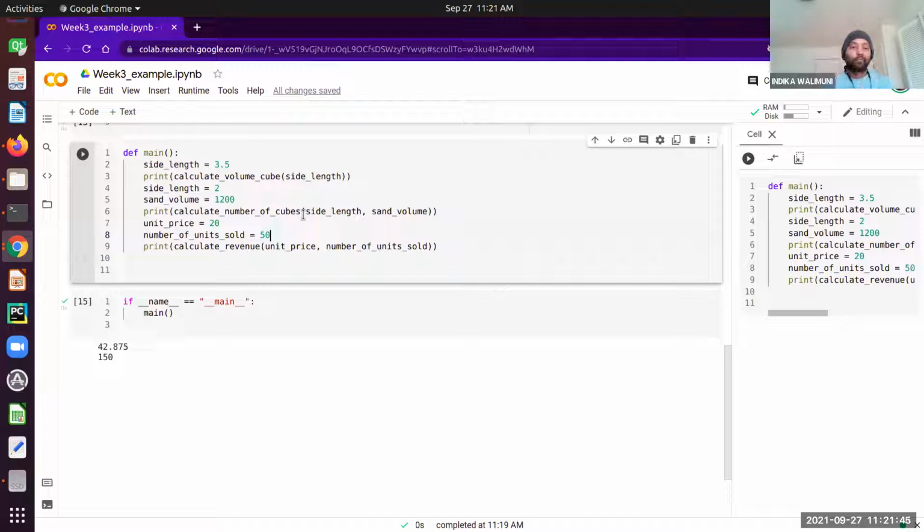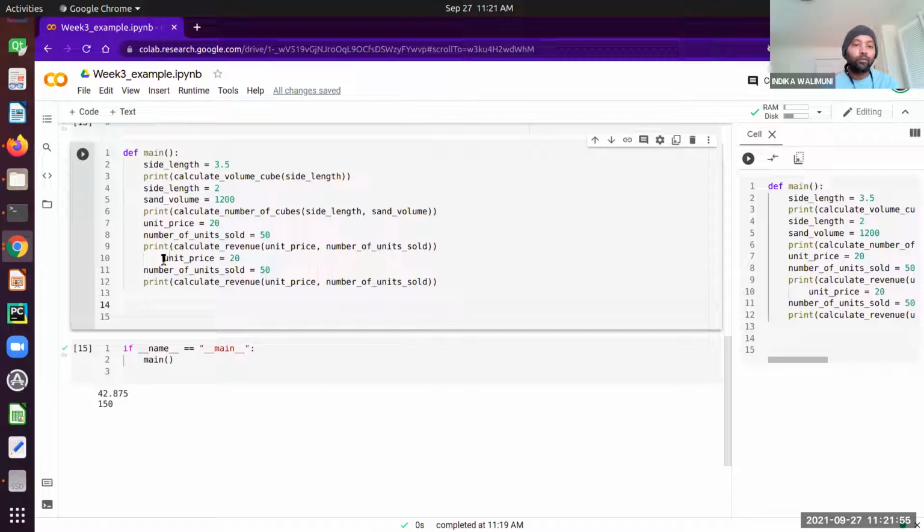Okay. And then you're gonna calculate the revenues, and the next one is basically unit price is the same, and this is 500, I think, and we need to calculate.